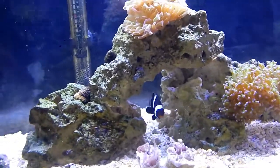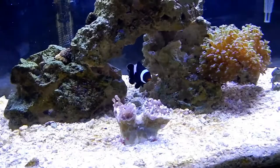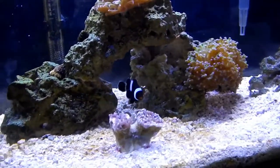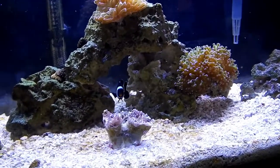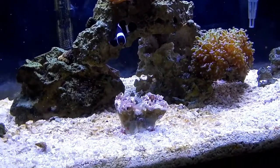I wanted a bigger tank. This was supposed to be a quarantine tank, but it ended up my main tank for now because I really can't afford the money right now for a big tank. And I'm having problems with this coral.